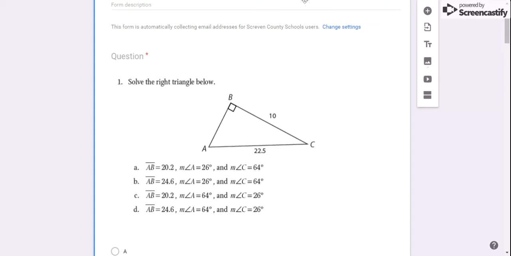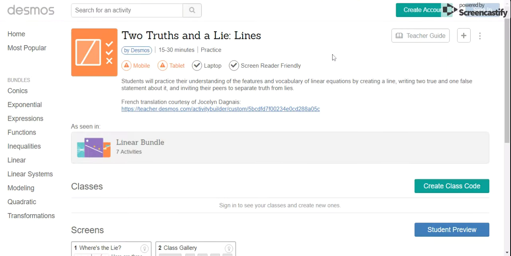And that brings me to the last one of the four, and this is something called Desmos. Desmos is an online graphing tool, but it's really so much more. That's not a very good explanation of what Desmos actually is. Some strengths of Desmos are that it has built-in activities that are interactive and allow for student creation.